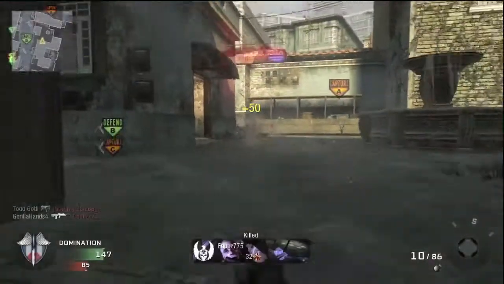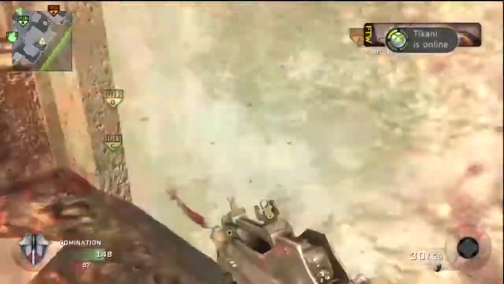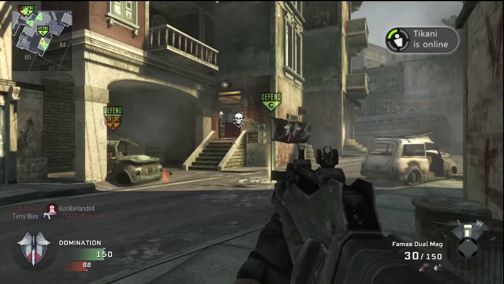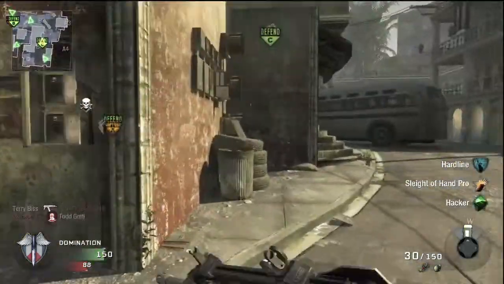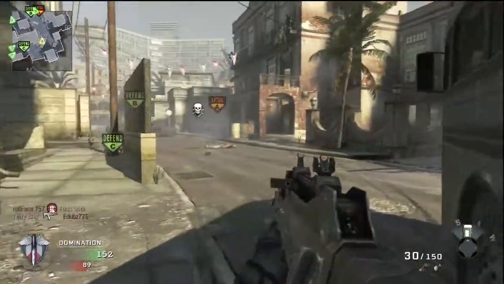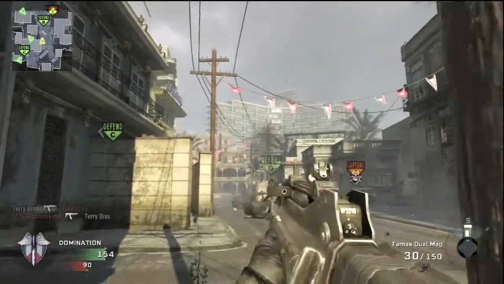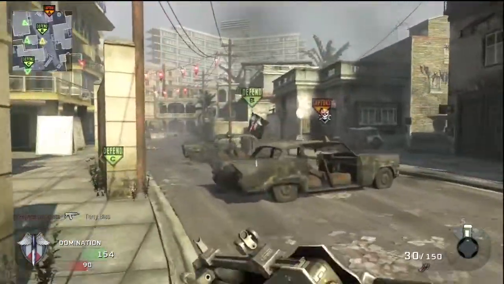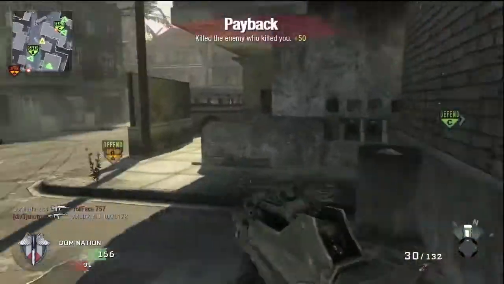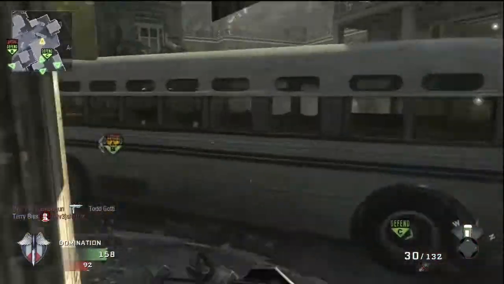The reason I'm running Counter UAV and not UAV is because so many people run Ghost that sometimes it lulls me into a false sense of security, and I think I'll know where people are spawning, and then I'll get flanked by somebody in my peripheral and get killed by someone with Ghost. So instead I use the Counter UAV, and it actually stays in the air longer than the spy plane, mostly because people tend not to shoot it down as often. So I think that's actually a pretty useful kill streak.